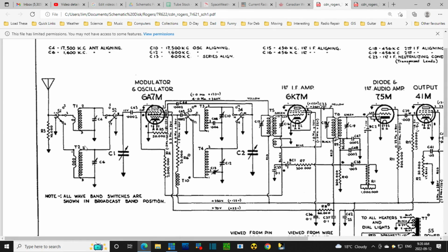Okay, so the transformer we're fooling with is this one here. And this coil, by my investigation, is the coil that is damaged, burned, shorted out of the picture. In fact, it appears to be shorted straight to ground. That's what it appears to have happened. Oh, we have a cat calling me.